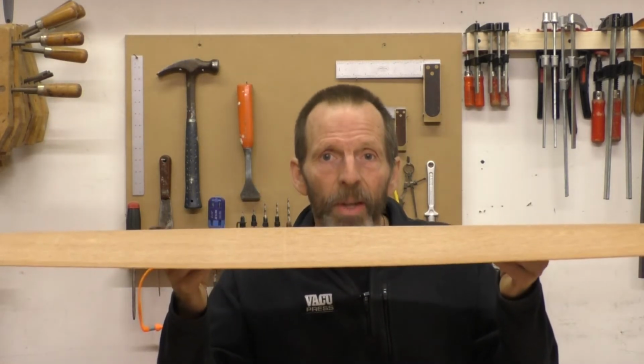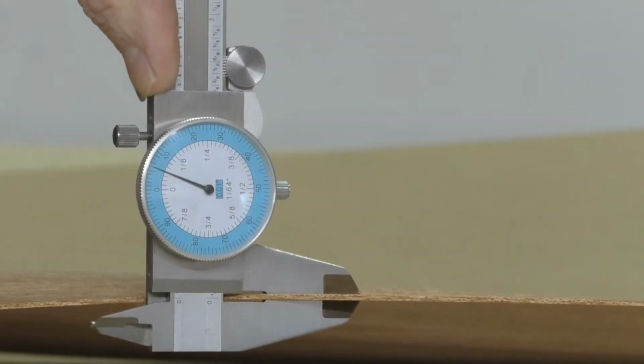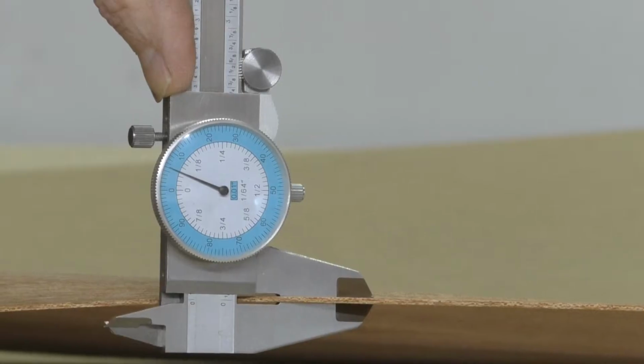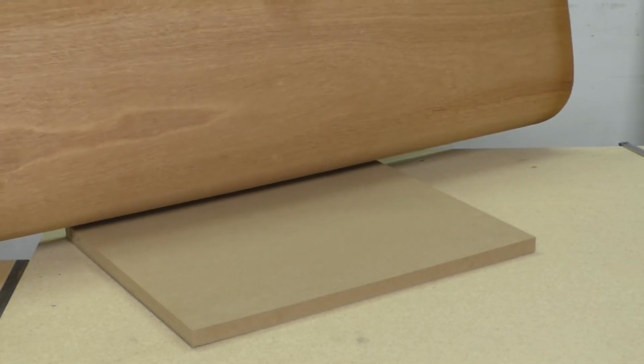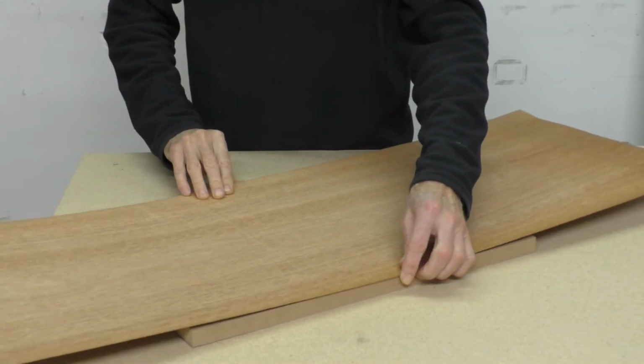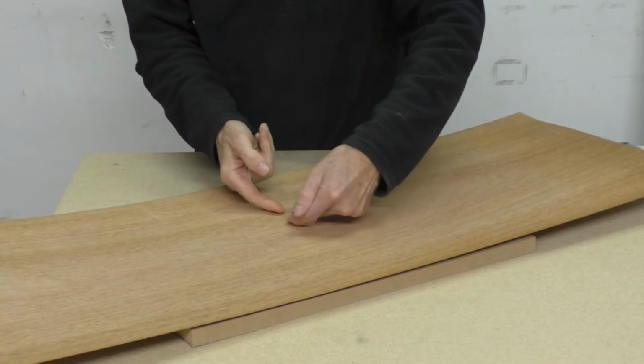My definition is this: when a piece of wood is cut thin enough, approximately 3/32 or less, in this case a 1/16 piece of mahogany, and glued to a stable substrate like this piece of MDF, where all seasonal movement, its power to expand and contract, is overcome, then I consider this a piece of veneer.